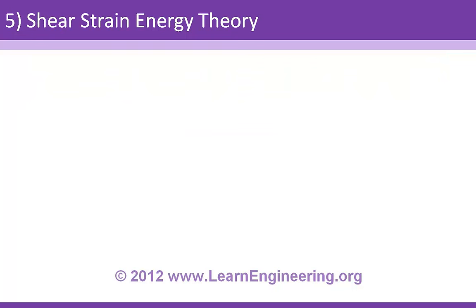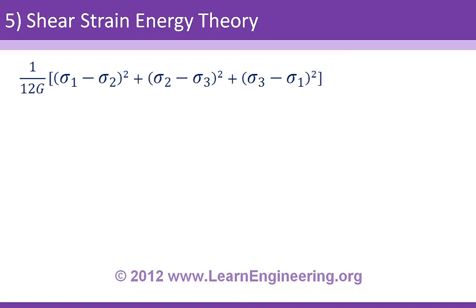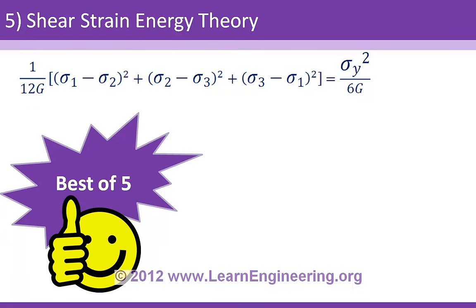Now the last and fifth theory, shear strain energy theory. Here again, as the name suggests, we are comparing shear strain energy in an actual system to shear strain energy in a simple tension test. Here it is. This is for the actual system and this is for the simple tension test. This theory is considered to be the best of 5 by the industry, and it works well for most of the cases. If you are into some serious design of civil structures or mechanical equipment, you could use this theory for their design. This theory is also known as von Mises theory.